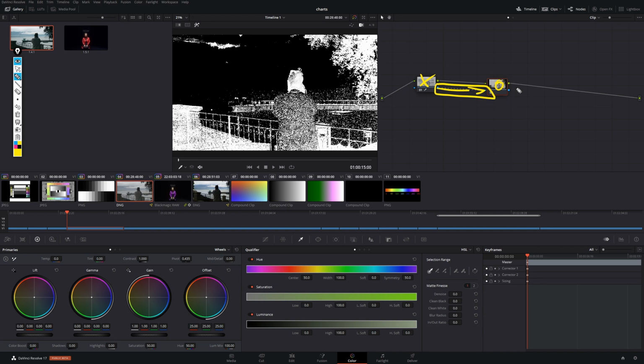Or with foliage, you could just create some color separation, or you could also compensate for the adjustment you did in the first node, pretty much whatever you want. It just inverts the key from the first node and feeds it to the outside node.